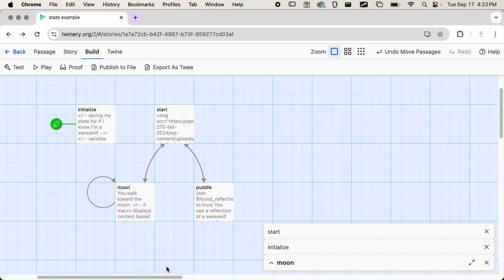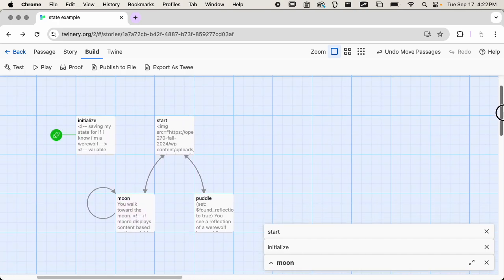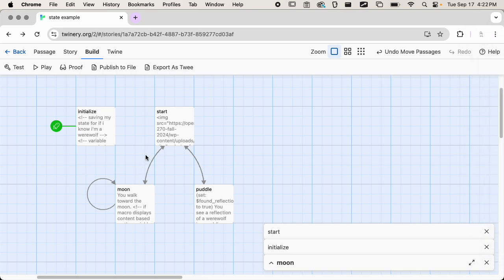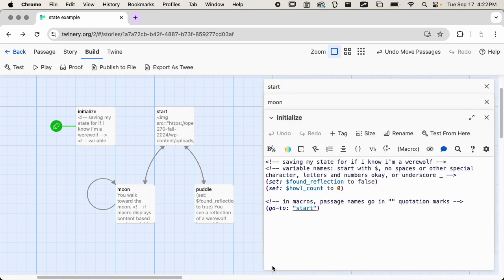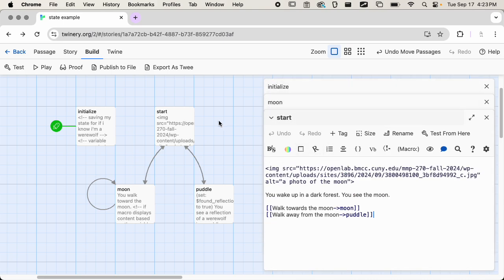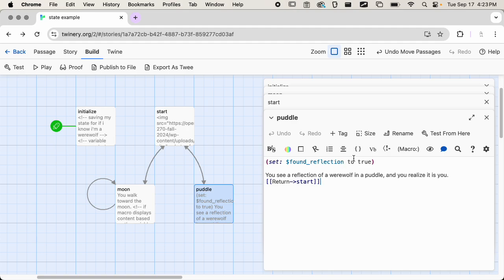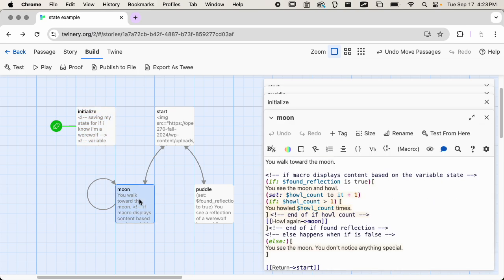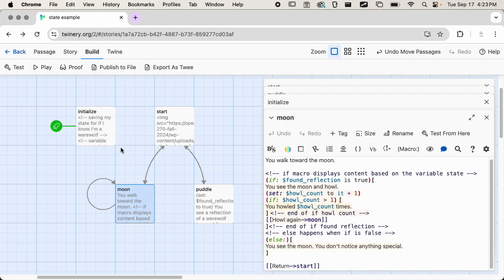Then I want to make sure when I document this that you can see the most important part of what I'm working on. So I'm going to make sure to show this part of it. And then I have some space over here, so maybe I'll show the initialize section, and just show the stuff that's important for what you're documenting for that project. For this project, I want to show that I'm using these variables. So I may want to show this section. There's no variables here, so I might skip that. And this has a variable in it, but that's it. So I'll probably just show this, and then a preview of what it looks like.